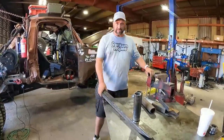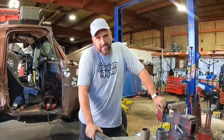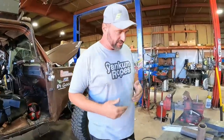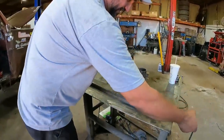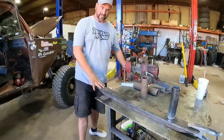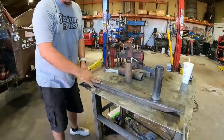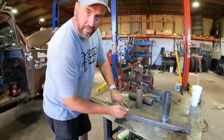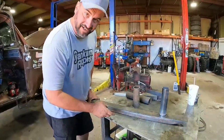Let's touch base on the old wives' tale: do you have to unhook a battery to weld on a vehicle? Yes and no. Electricity travels in a path. If I hook onto this and weld on this, that's fine. Now, when you hook onto this — will it weld? Absolutely. But then you generate heat anywhere the current travels, because it's transferring through there by not the best contact.